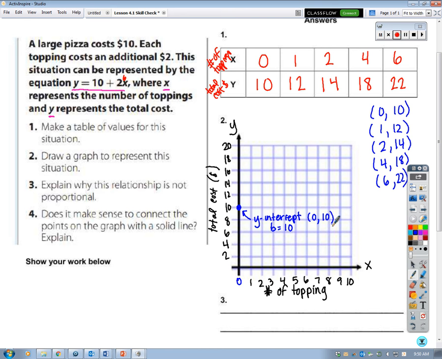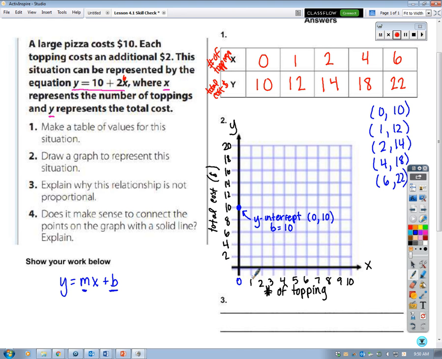From there, our equation y equals mx plus b, where b is our initial value and m is our slope. This is backwards. They did b plus mx, and you can do that. That's fine. Right here, that represents our b, and this represents our m. They flip-flopped them in this equation, but that's okay. They can do that. And then I'm just going to go ahead and plot my other points here.